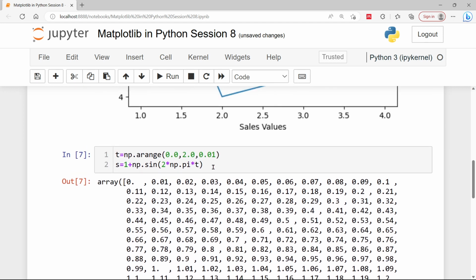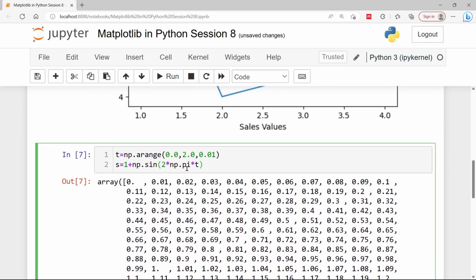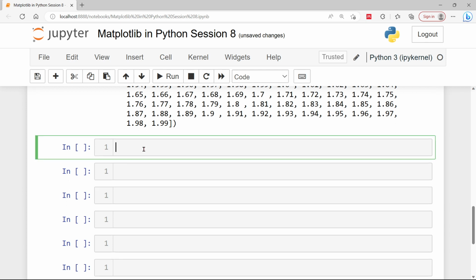Now coming back to our code. This 2 np.pi is 2 times the numpy value 22 upon 7. Actually, we have to write 2 pi r. Most of the time, you have seen in the circle area, or the circumference, we use 2 pi r.